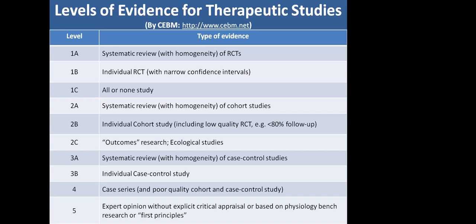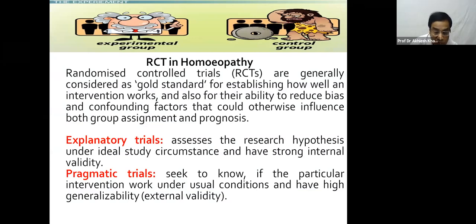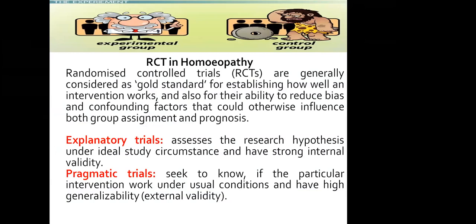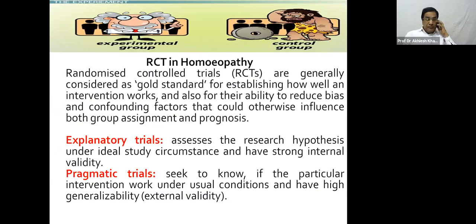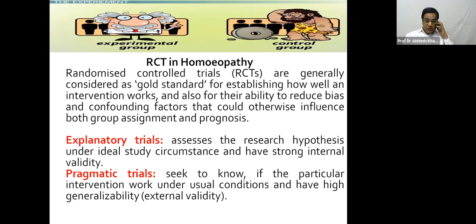I'm highlighting RCTs because it is relevant to the next question. You know that homeopathy has been more severely tested through double-blind RCTs than any other therapeutic modality. So if we check on balance, the number of trials performed seems to favor homeopathy, but the skeptics remain unconvinced and repeatedly call for more definitive trials that prove that homeopathy is no better than placebo. So the problem is that homeopathy still faces the challenge of generating sufficient level one evidence for meta-analysis of RCTs in particular disease conditions.